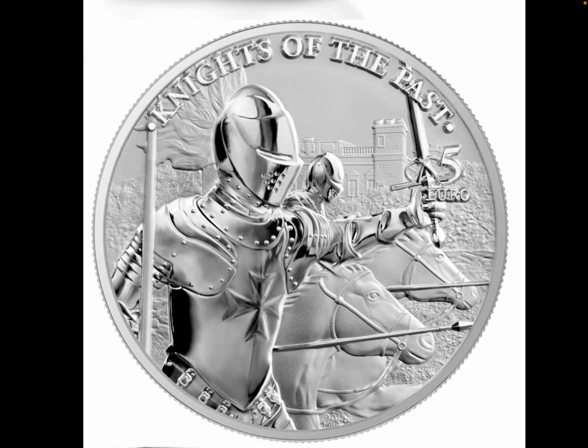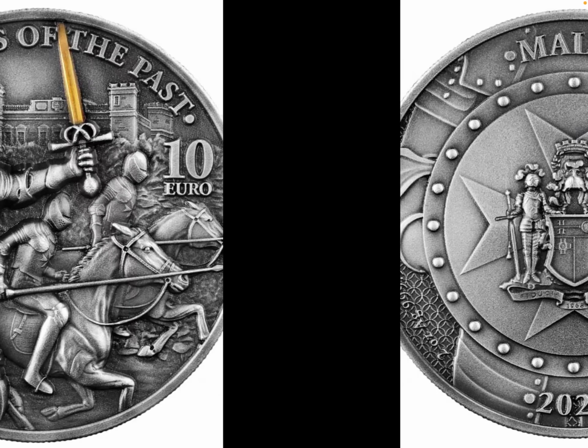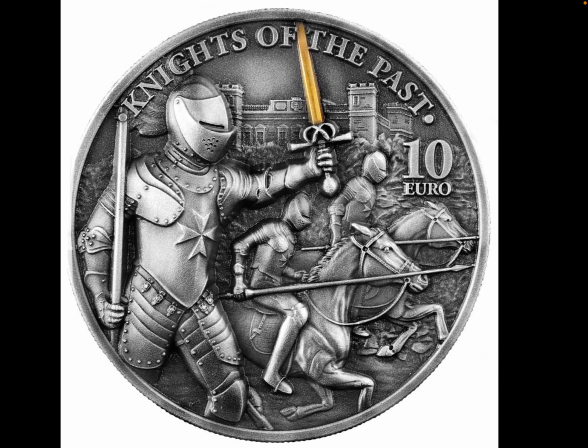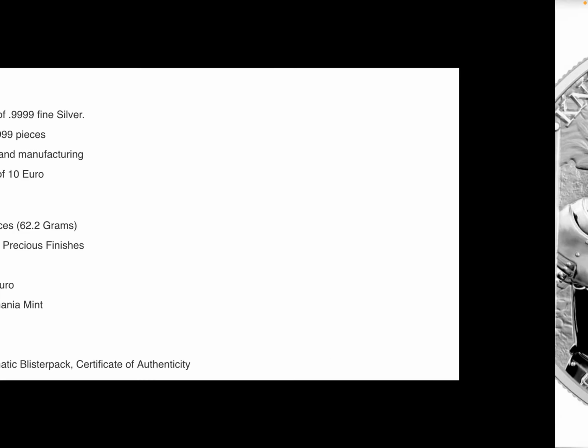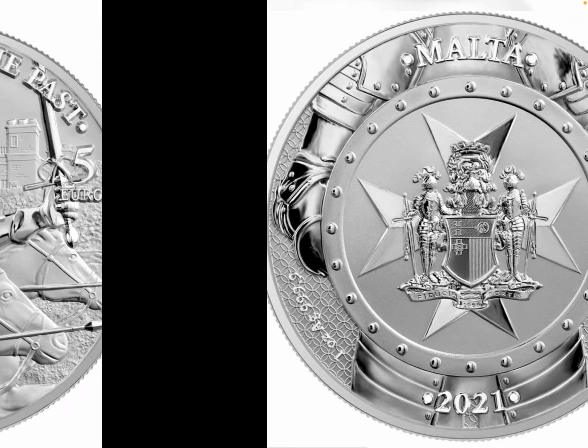Yeah, there is a little bit of a difference with the 1 ounce and the 2 ounce. If you've noticed the difference, just a slight difference to where the gilded sword is going through the middle, as opposed to where this one is closer to the edge of the coin. At least that's what I can pick out from the differences. I don't have the coins in hand.